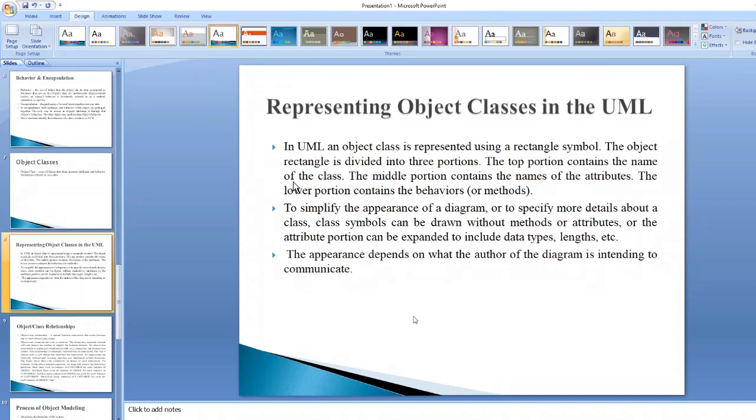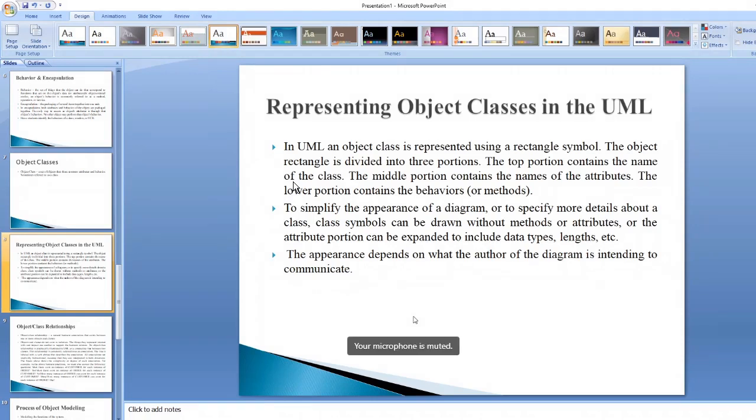In some cases those things could be skipped, and in some cases the data types can be represented, whether it can store a character, an integer or a float value, and their size would be defined there, so that it becomes easy for the developer to work on the project when the diagrams are specified so clearly and neatly.